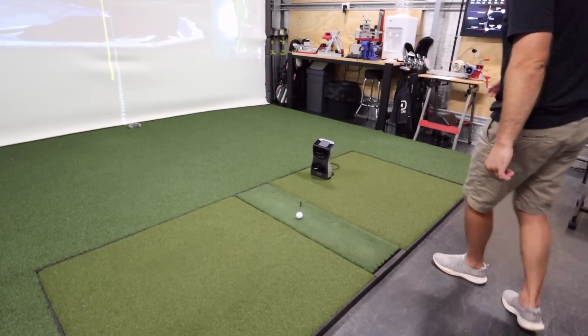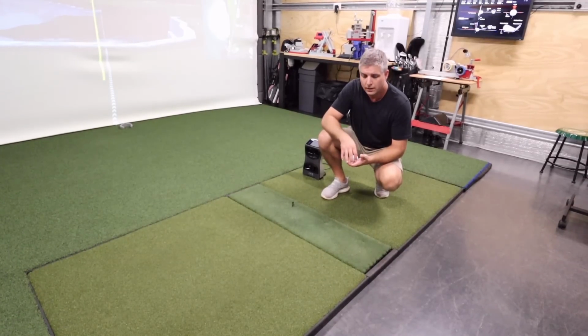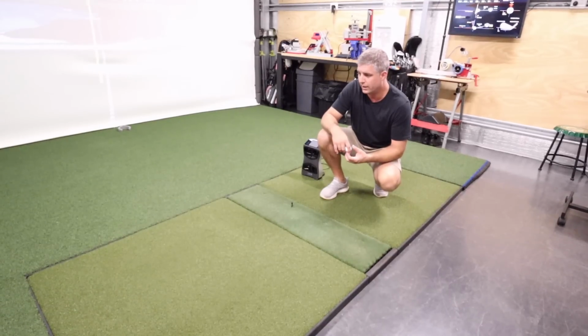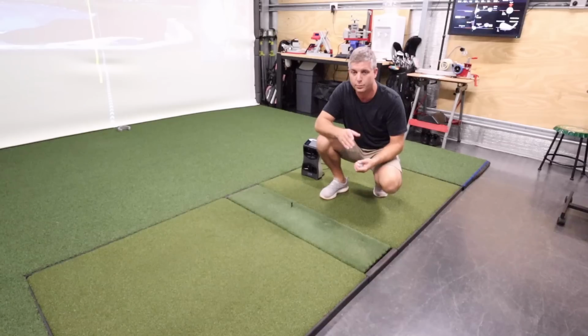So to give you a quick look, the Fiberbuilt mat, the main hitting area is center striking, and you have a left and right stance, so we're set up for a left and right player. It works great for any radar-based launch monitor, TrackMan, FlightScope, etc.